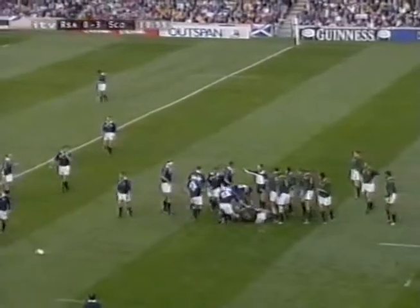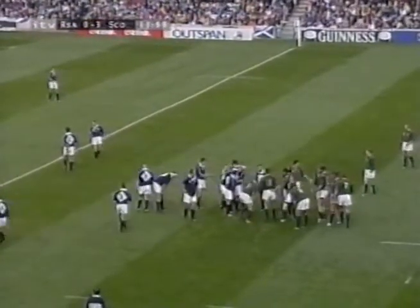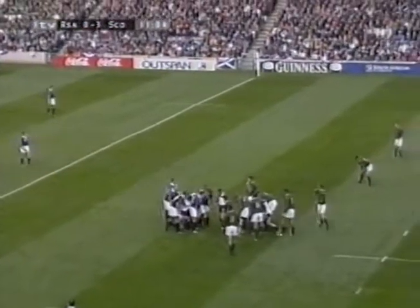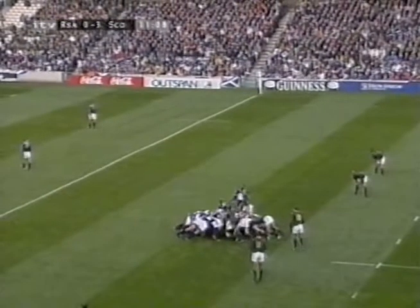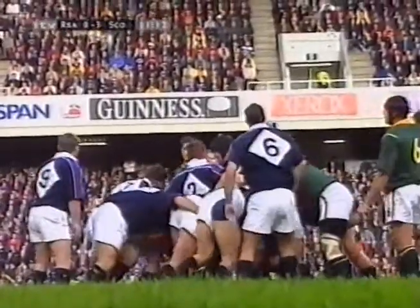Well, they'll be pleased with that because Gregor Townsend really should have found touch, but 3 missed tackles there let Rousseau into a very, very strong position, but Scotland's defence was equally strong there. Rousseau complaining. There's always one black mark against you if you lose the ball after you've taken it into a tackle.